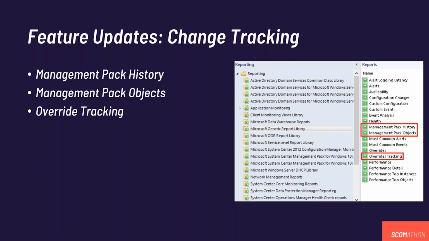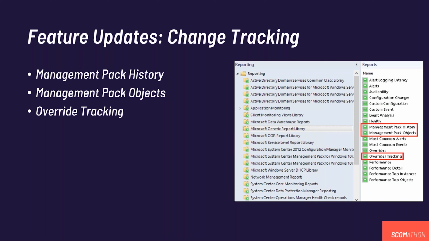So in previous versions of SCOM, there has been no tracking whatsoever of any changes. SCOM can be quite a powerful tool. There's a lot you can trigger from SCOM. It's not just a monitoring tool. As I say to my customers, you can trigger scripts, you can trigger a lot of things.